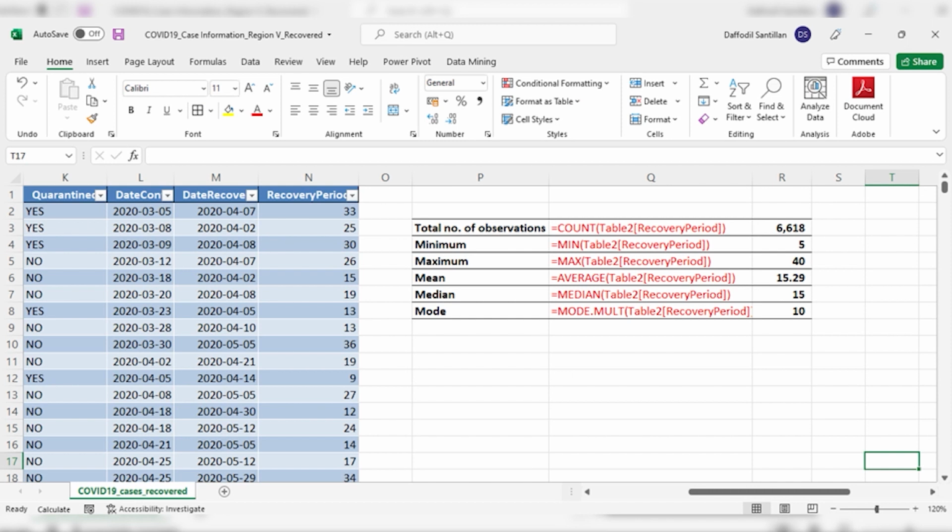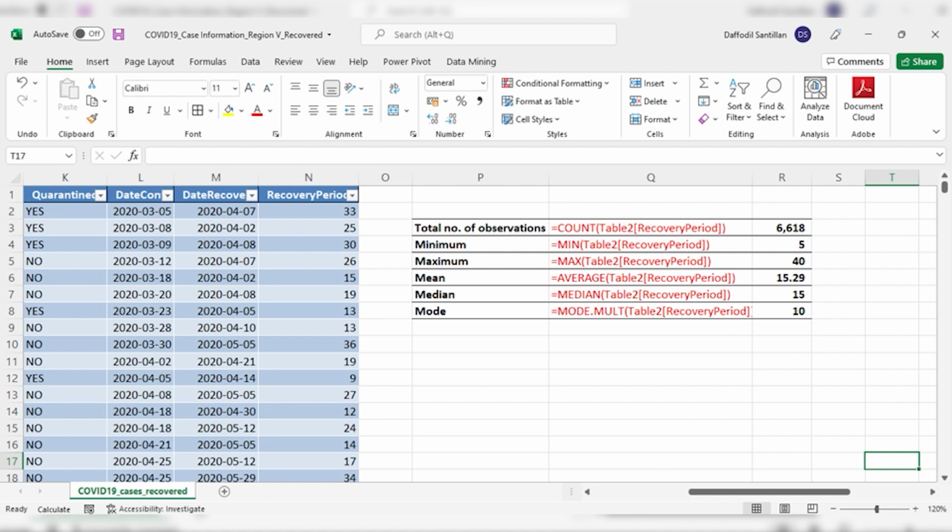First, we derive the values individually. Let's check first how many observations we have, or the total number of values, using the COUNT function. We see that there are 6,618 recovered patients in this dataset. The minimum recovery period is 5 days and the maximum 40 days.